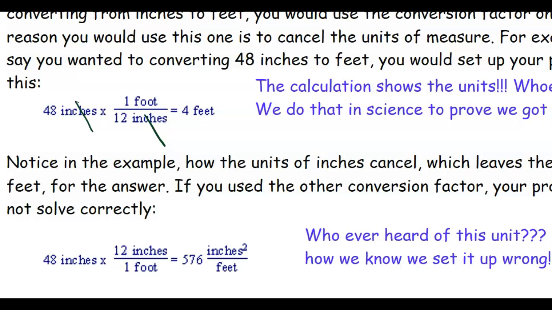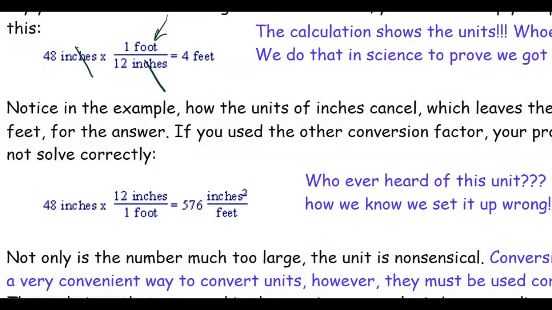Okay, now the units of inches cancel, which leaves the unit. We wanted to go from inches to feet, and when we're left with foot right here, that means we're going to get our answer in feet. And the point he was making is, since there's 12 inches in a foot, if we have 48 inches, we won't have 48 feet. We'll have many less feet. Since an inch is so tiny, there would be many of them in the same length. All right?